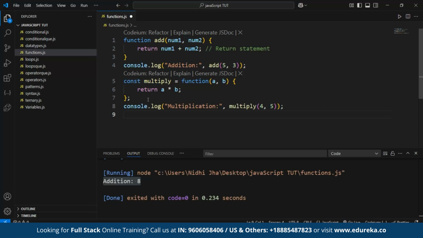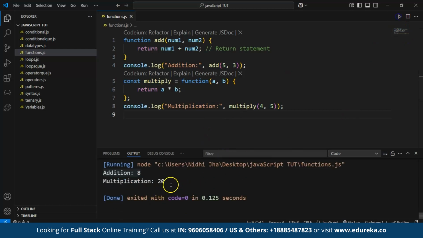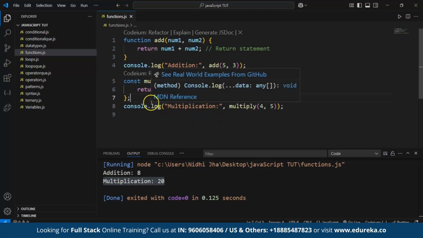This is basically a function that can be assigned to a variable. So this function is going to be assigned to this variable, multiply. Here we have created an anonymous function, a function without a name, and we are calling it by multiply(4, 5). Think of it as saving a contact in your phone. Instead of dialing a number every time, you call the saved number. So that's it. We are just going to save it and let us look at the output. It is multiplication 20. So now we have covered how to declare a function and what a function expression is.